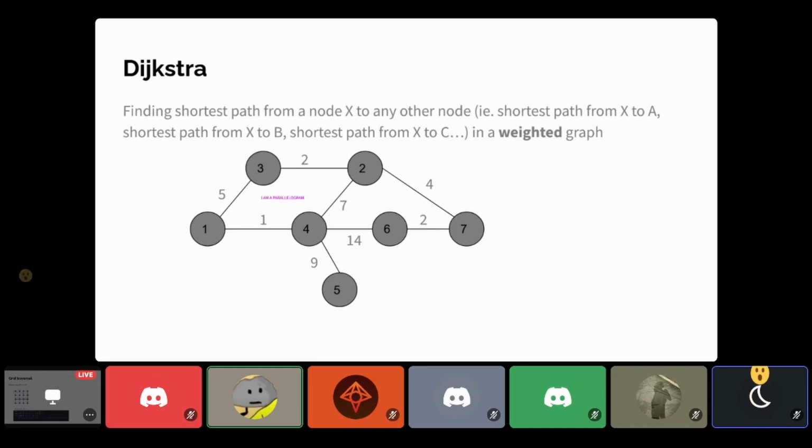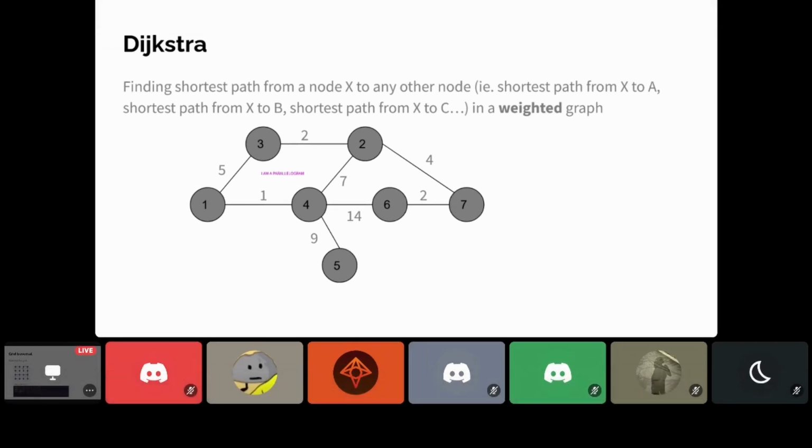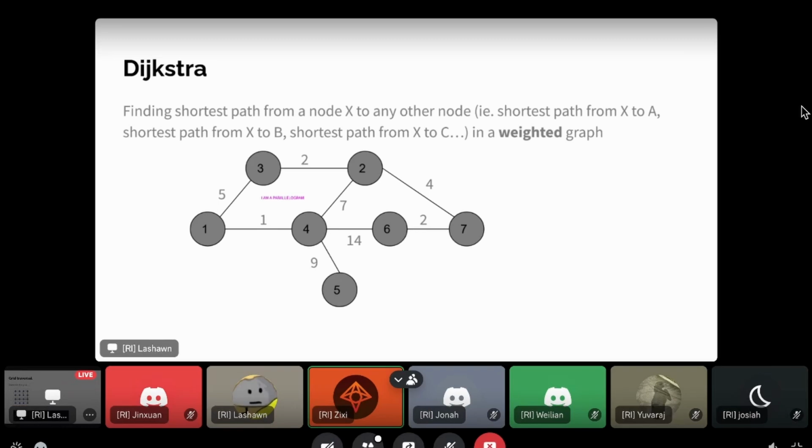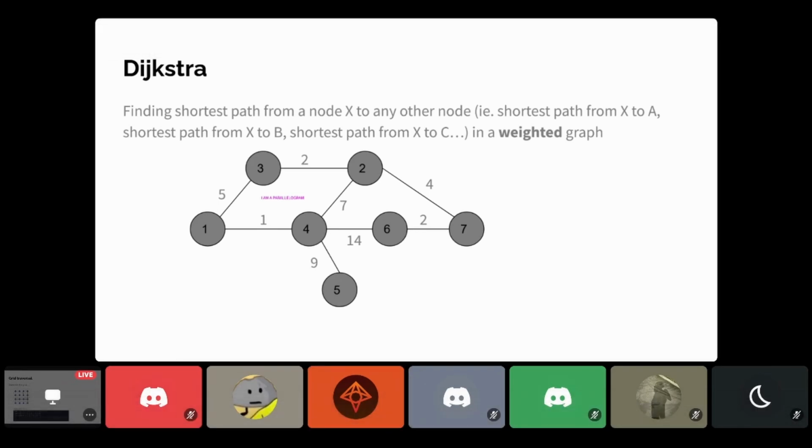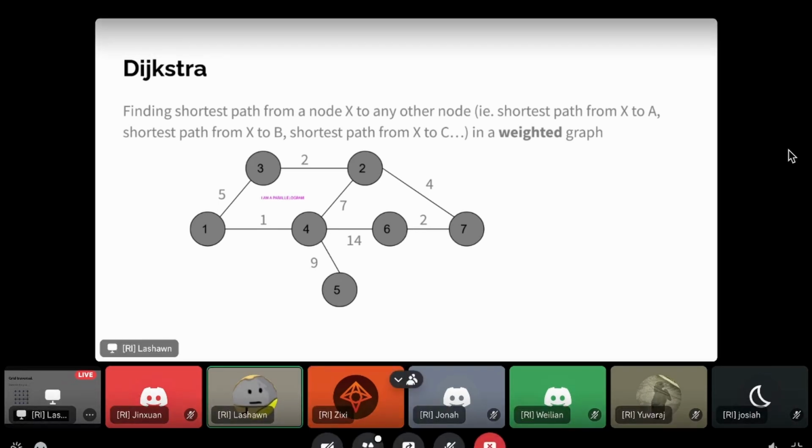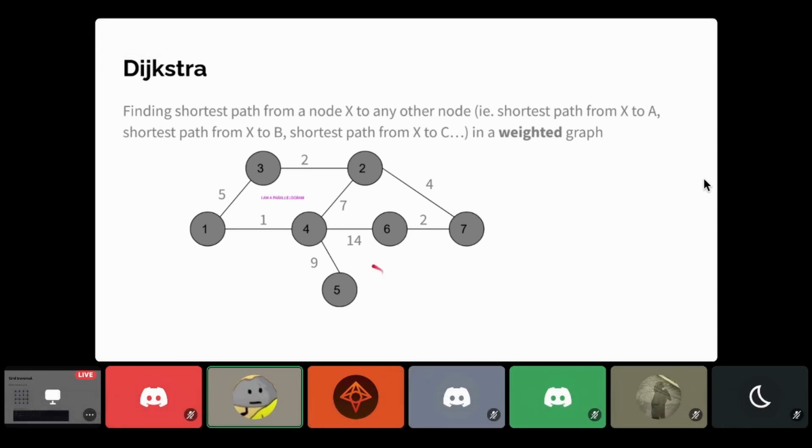Let's assume that you don't know what Dijkstra is yet. I would brute force every solution. Okay, that's a viable strategy if you have the time.